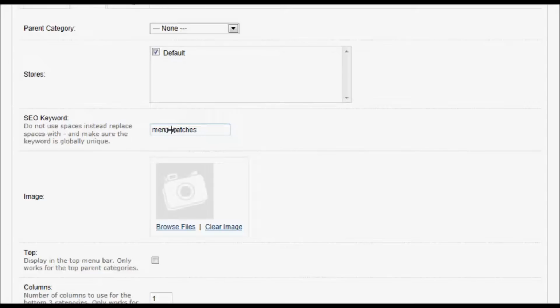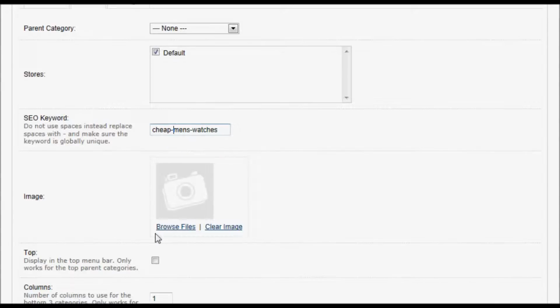You've got to use the middle line instead of a space, because it's going to be the actual URL page. It works better when you put the line instead of a space, so just remember that when you're adding it. You could also go with something different like cheap men's watches, or something that will help your search results when people are searching for products that you sell.